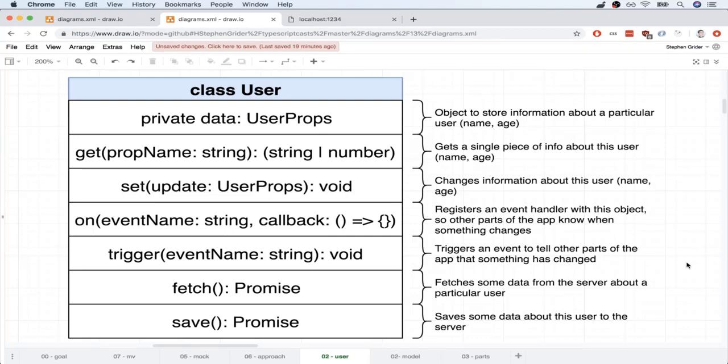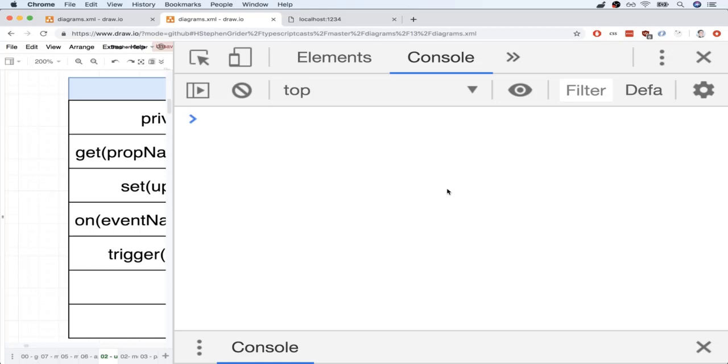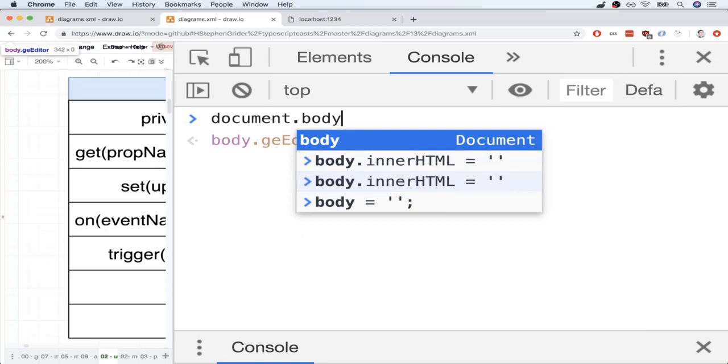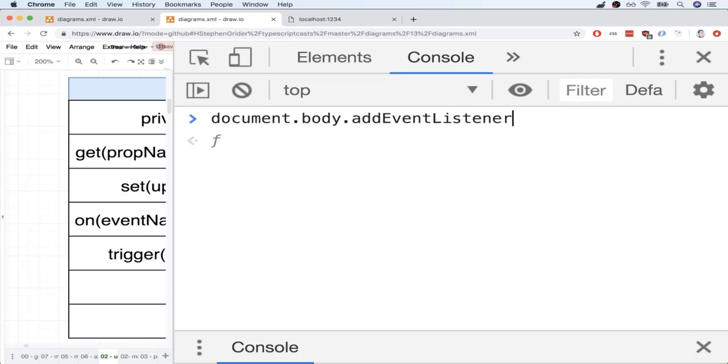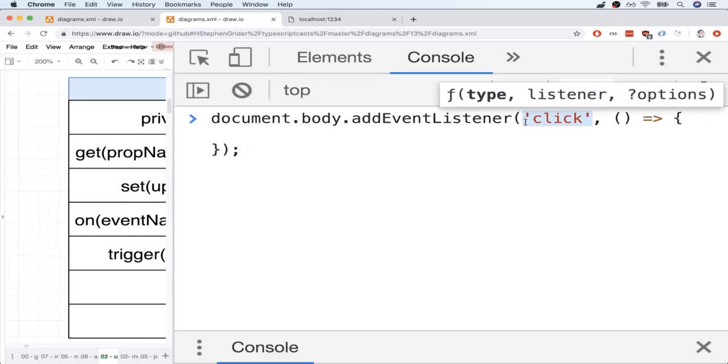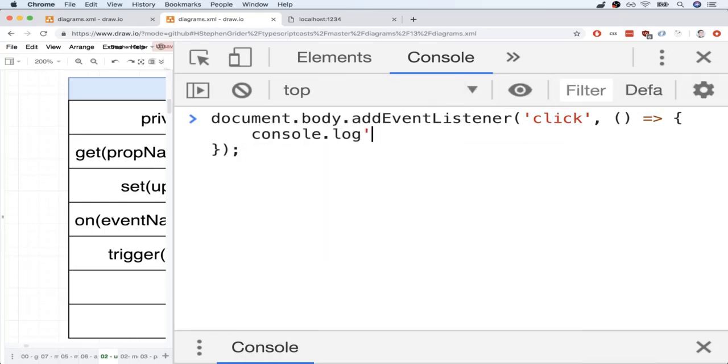Now, when I use the term eventing in JavaScript, I'm talking about a very specific programming architecture, kind of a style. If you've ever worked with HTML before, you're probably very used to setting up event handlers. So inside of my JavaScript console really quickly, I'm going to get a reference to document.body, and I'm going to try to add an event listener to it. To do so, I can call add event listener, and then pass in the name of the event I'm looking for, like maybe a click, and then I can pass in as the second argument a function to run anytime that event is triggered. So then inside of this function, I can do a quick console log and say, hi there or whatever else.